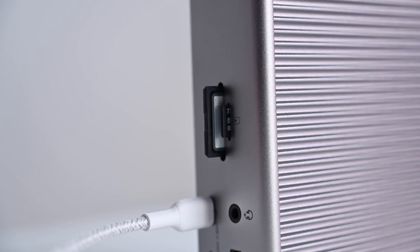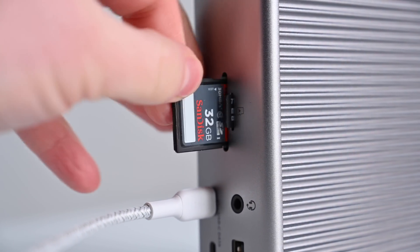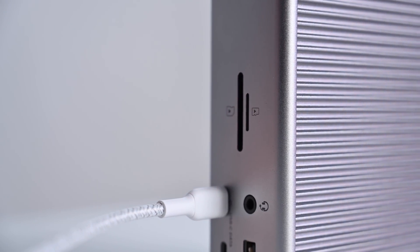I've been using the CalDigit TS4 for a little while now and here are a few things that I love. First up, those SD card slots — there are two of them, which means I can use two cards at the same time. Additionally, because there's a micro SD card slot here, I don't need to use an adapter if trying to use the onboard one with my MacBook Pro. This is by far more convenient. Apple has confirmed that the UHS-II card reader on the MacBook Pro is only up to 250 megabytes per second. SD 4.0 allows up to 312 megabytes per second of read and write speed, which these say they support — full SD 4.0. So these could also be quicker than what we're seeing onboard the latest generation MacBook Pros.